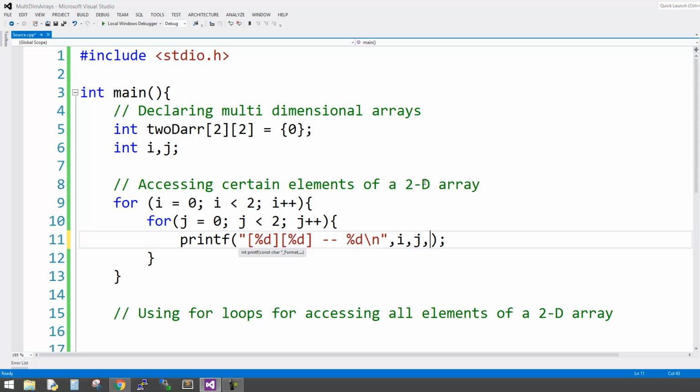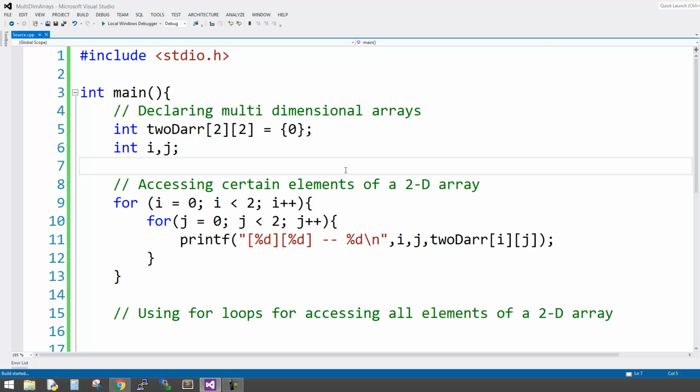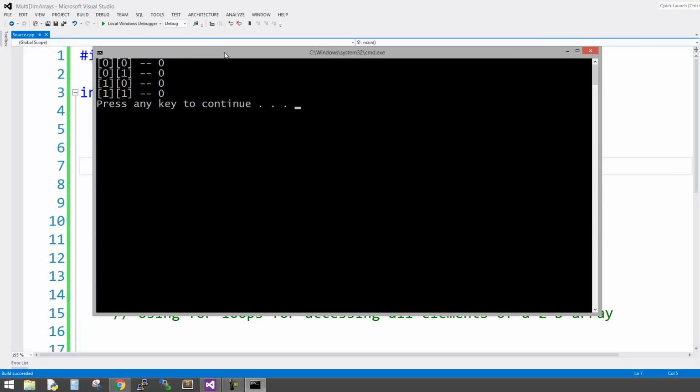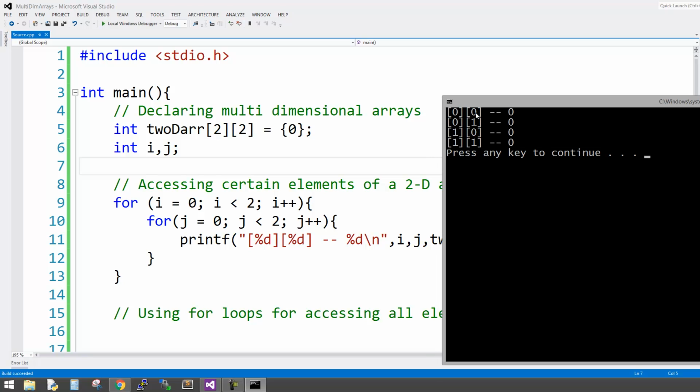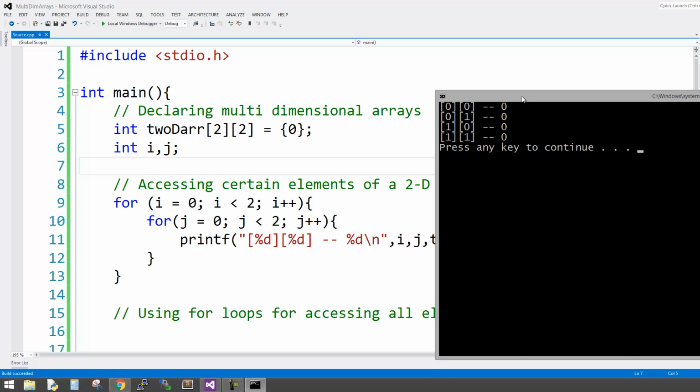To access an element of the array, you simply use the name of the array and give it the indices. So here we go. Hopefully it's all zeros. I'm pretty sure it is. So I'm going to run it. What we have here is at 0, 0, we have 0, at 0, 1, we have 0, etc. You can almost think of this like a square that's split up into 4 sections.